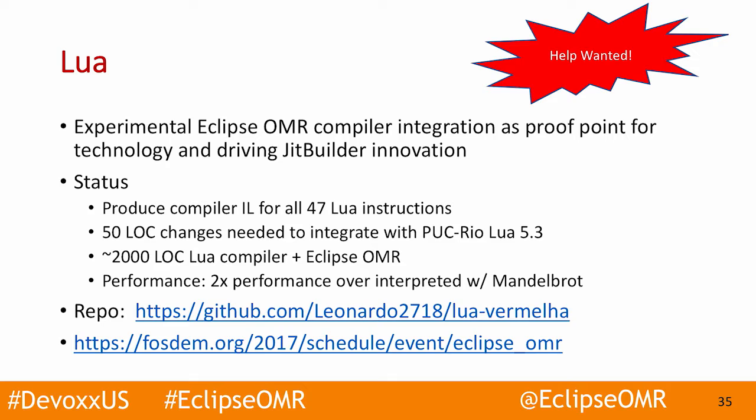But we were very encouraged by that. And what that really caused us to do as well is to start looking at other ways that we can really improve performance. And so we've done some experimentation with more advanced compiler techniques, similar to what we were doing with Ruby, like with the type specialization and the inlining and that sort of thing. And the kinds of performance that we're getting there now is approaching LuaJIT performance in some cases. So we're very encouraged by that, and we really want to accelerate that kind of work and get that integrated, because we think that there's quite a bit of potential here.